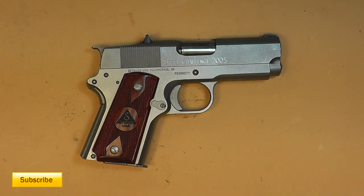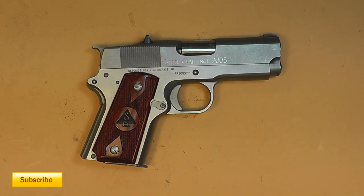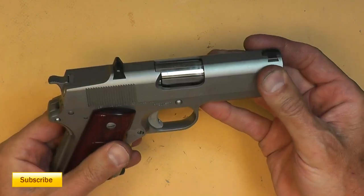I've got a really odd gun to show you today — it's a Deltonics .45. I'm told that at one time this was the smallest 1911 produced. This one was actually a trophy given out at the Steel Challenge 2005 by a friend of mine who loaned me the gun, and he's held on to it since then.